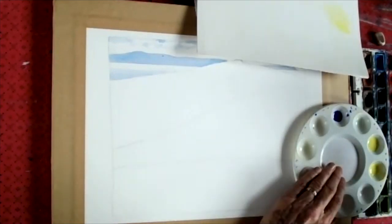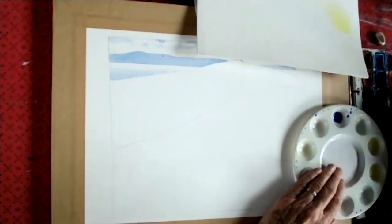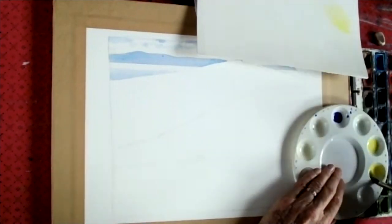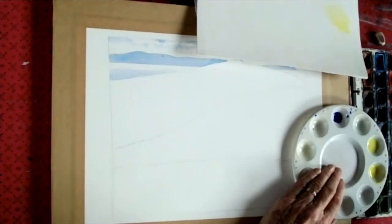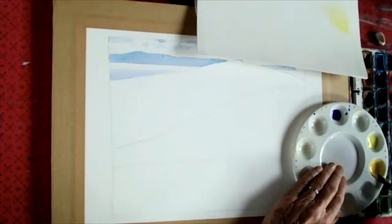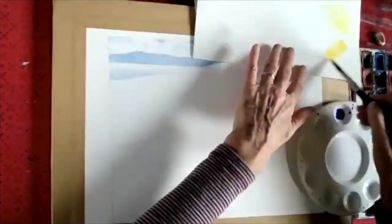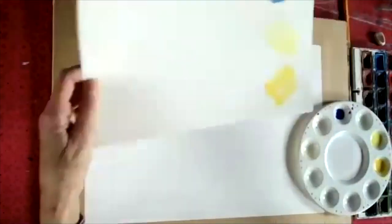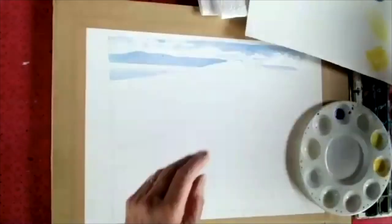I'm going to add some aureolin to this, maybe a little bit of yellow gold. It's called golden, it's a pinacridone kind of gold. Get a warmer yellow. There you are. So if you haven't got these colours, don't worry, you can use something equivalent. So I've got a cooler yellow and a warmer yellow, should I need it.